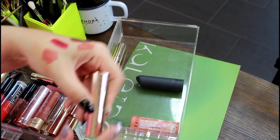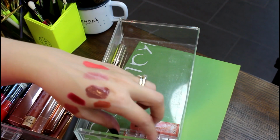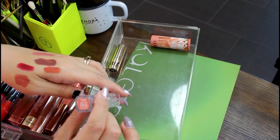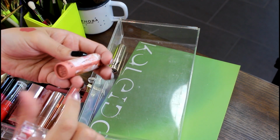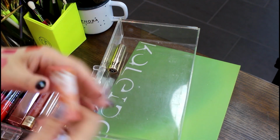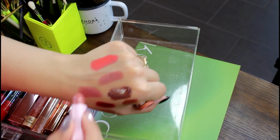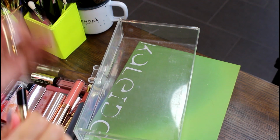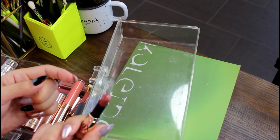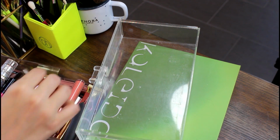We have Super Bloom from ColourPop, I love that guy. Sorbet from Bite, love that guy. This one is Luminous Coral from L'Oreal. That's a really pretty everyday color too. And then We from the Sephora Lip Stories, which is really pretty everyday, very creamy shade. Oh, and there was one more, Mantra from Bare Minerals. I really like these Bare Minerals Gen Nude lipsticks. I got 4 of them in minis in a set, but I actually love all.